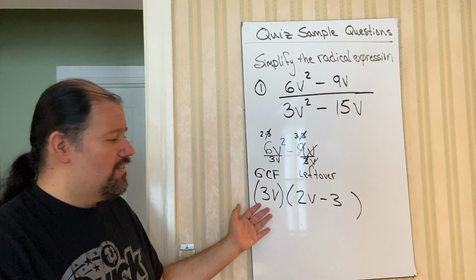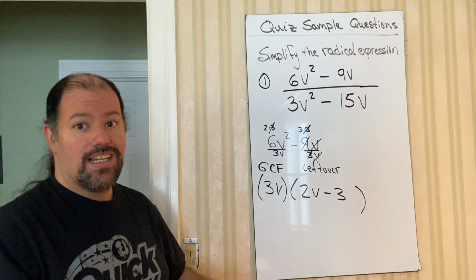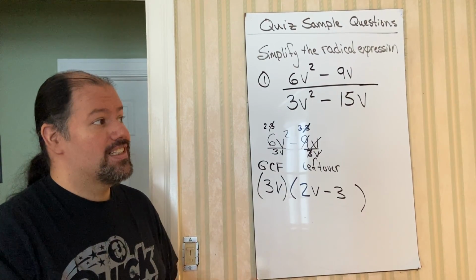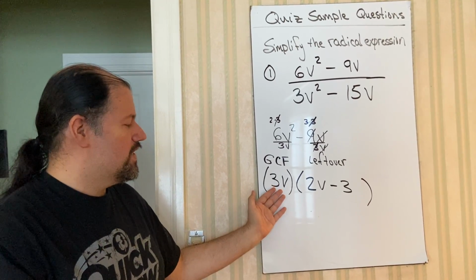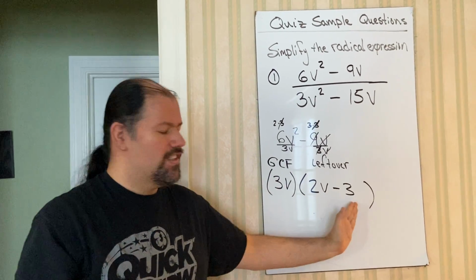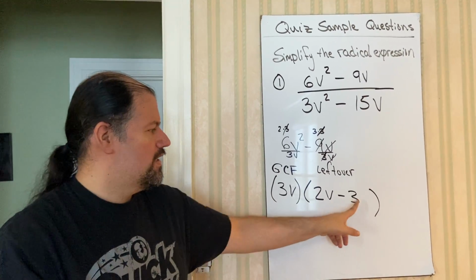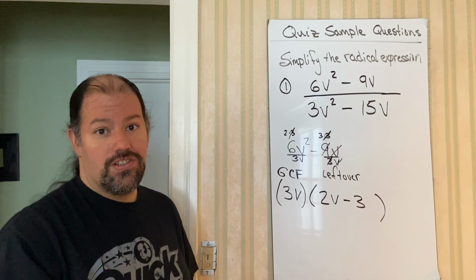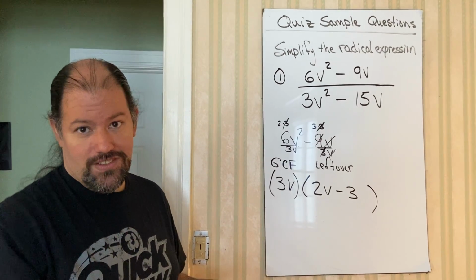Now, just because you have a GCF doesn't mean you're done yet. We always said that you have to check to see if you can factor this even further. So once you find out that there is a GCF, look at the leftovers and see if you can factor this out further. Count how many terms? 1, 2. We told you if there's 2 terms, the method is difference of squares. Remember all the things with difference of squares?